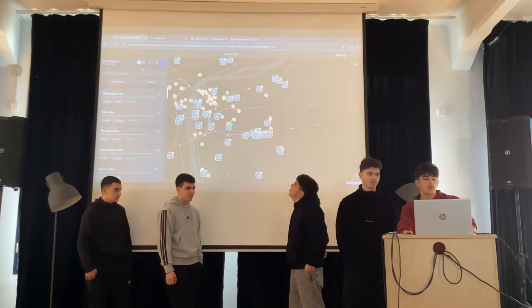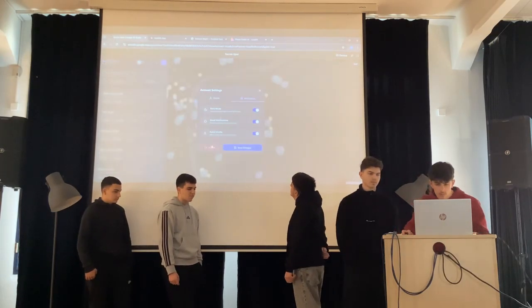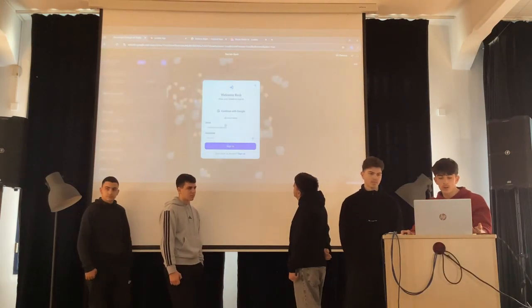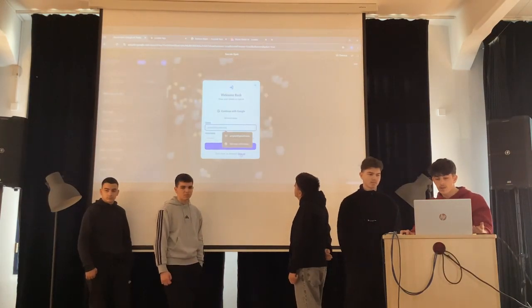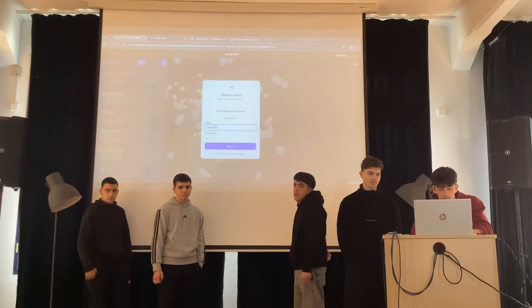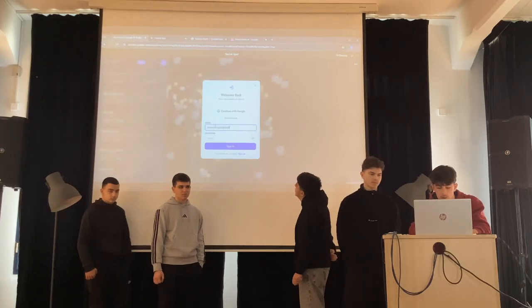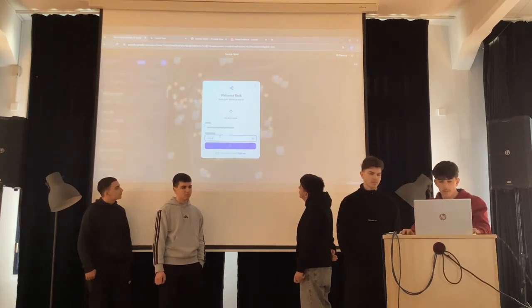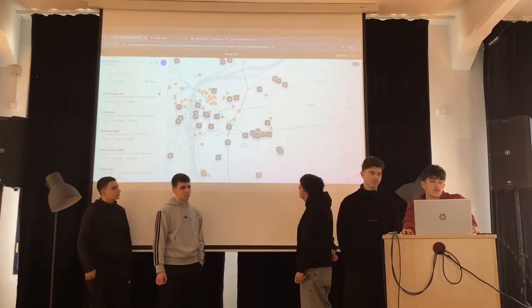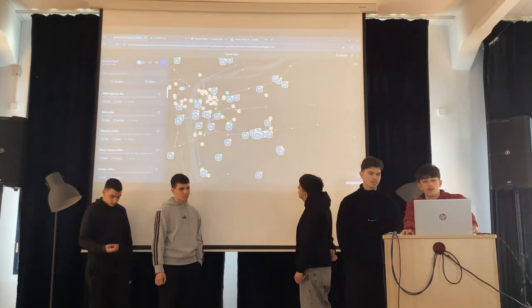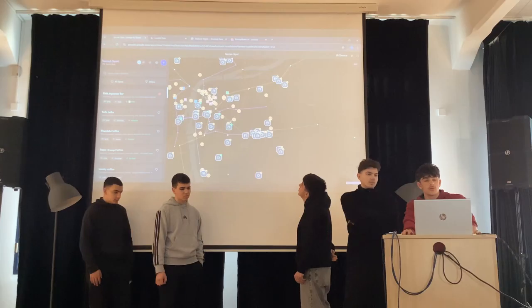Basically, you have here the login button. You can log in with Google, with email. You can sign up if you want. You can change the light mode to dark mode if you want.